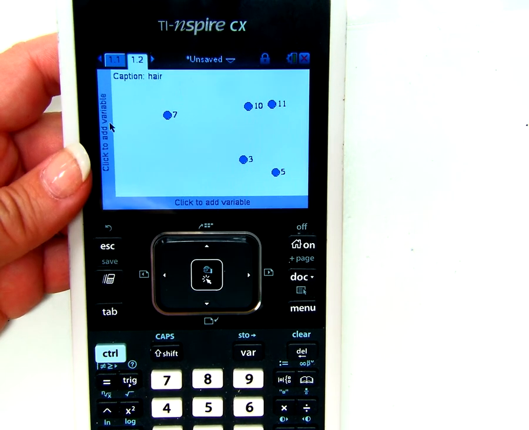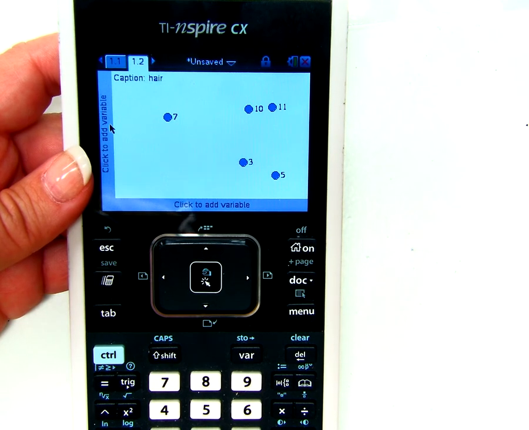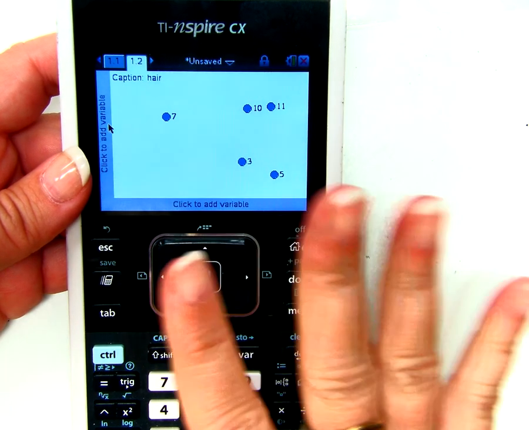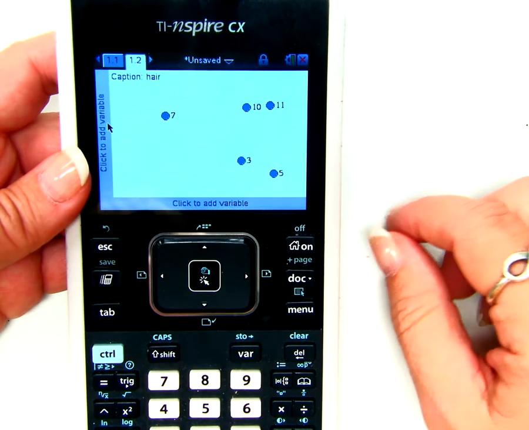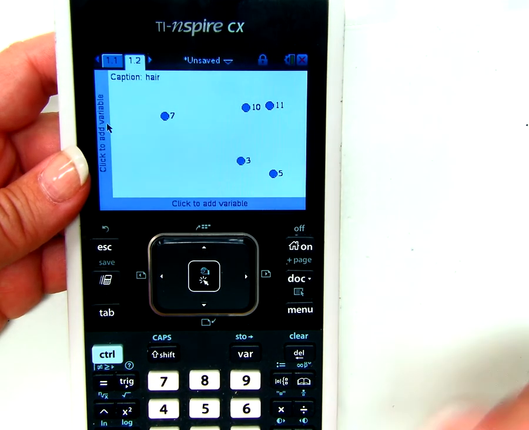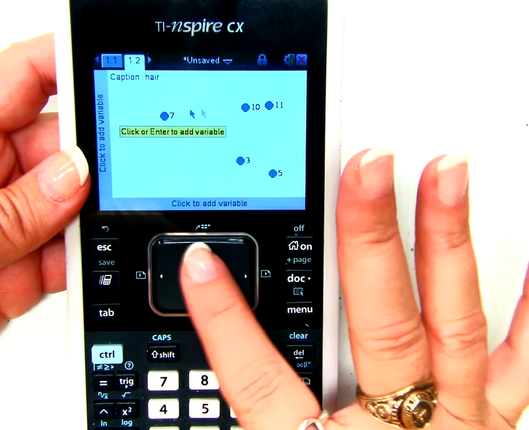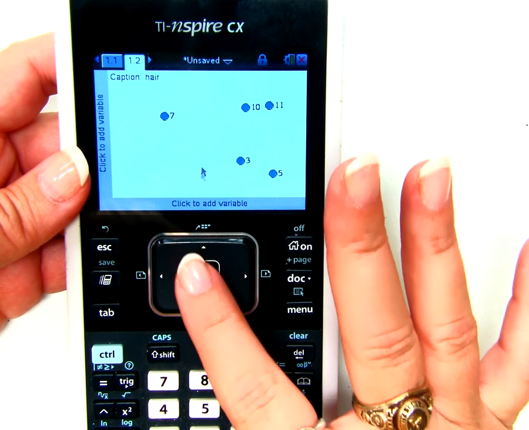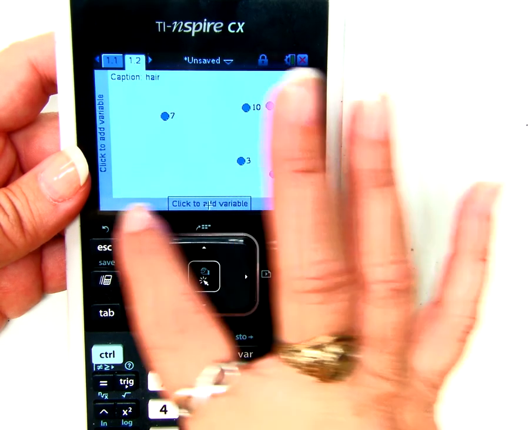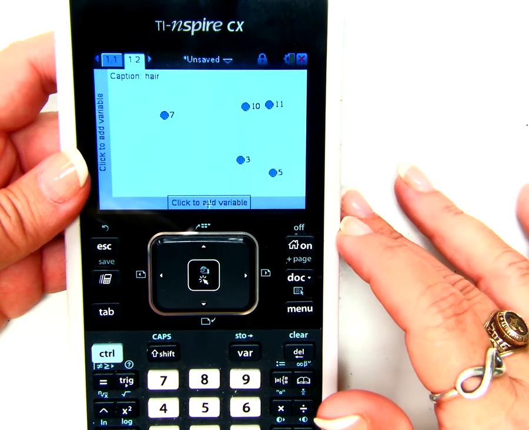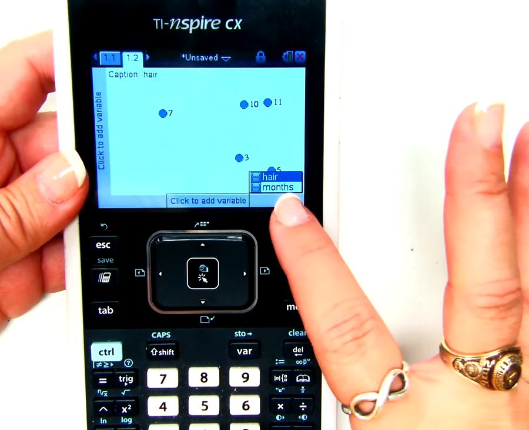Chances are, right this second, yours does not look like mine. And that is okay. Right now it's thrown, we have 5 data points, right? Right now it's just thrown 5 points on the screen. We have to fix that. Use your cursor. See that? Moving that. I'm going to move it down here to where it says click to add variable. Which variable goes along the horizontal axis of the graph? The X, right? So in this case, months. So I click and I add the months.